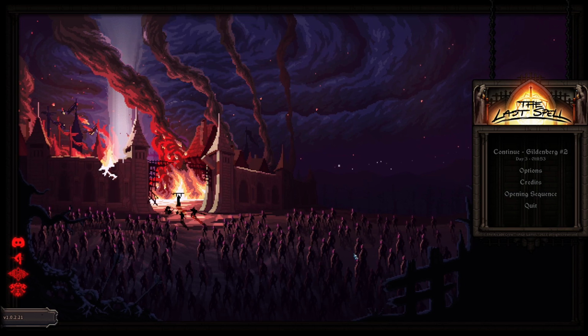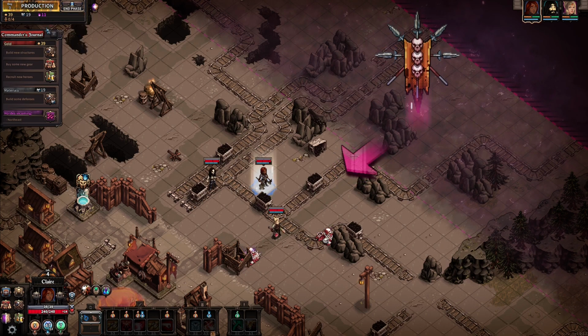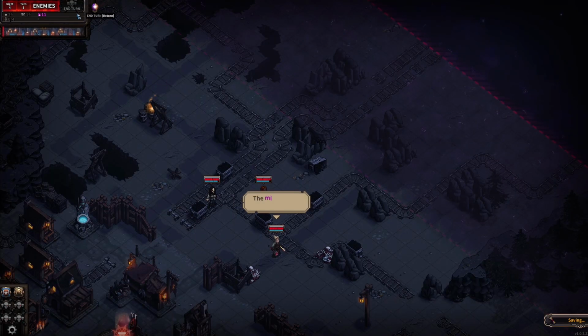The goal today is to knock out a couple more days here in Gildenberg. We'll see how far we get. So let's go ahead and just load her on up. Okay, we're now in game. We did finish the previous production phase, and we are ready to kickstart this episode. So I'm just gonna go ahead and end phase right now. And end phase yet again.